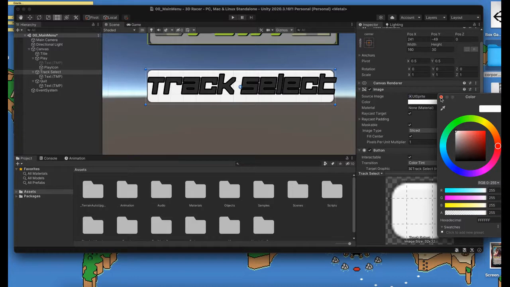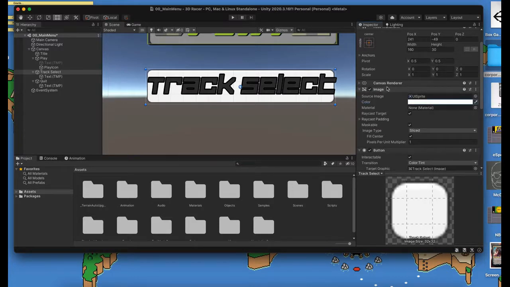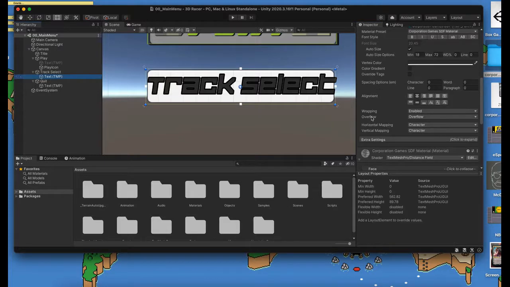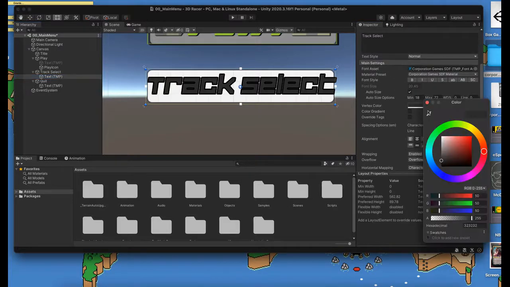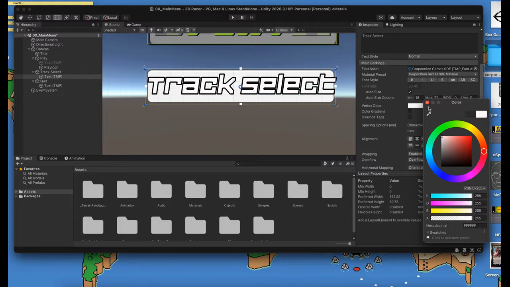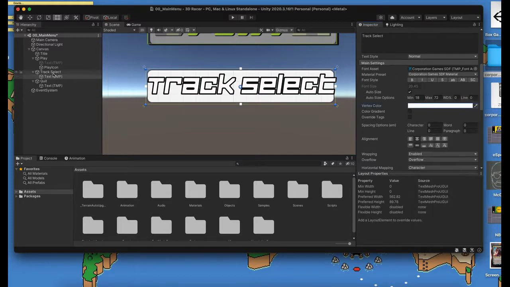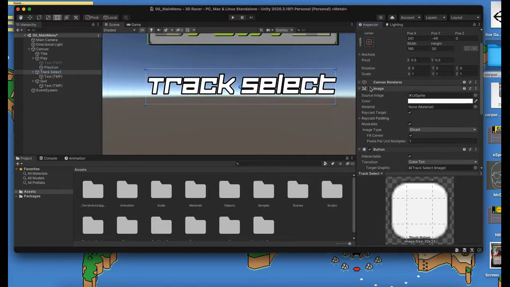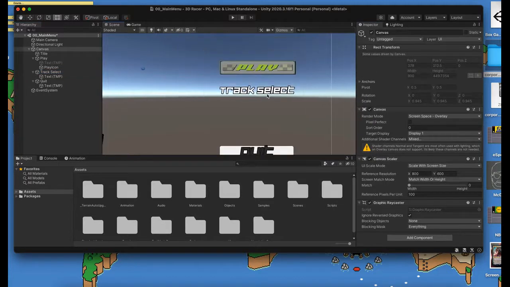So that is the canvas render. There's the text. Oh, I'm on the wrong object. I need to be on that. Switch that to white. And if I don't want to have my buttons where I can see the actual render, I can just click here and turn that off. So I just have it without.